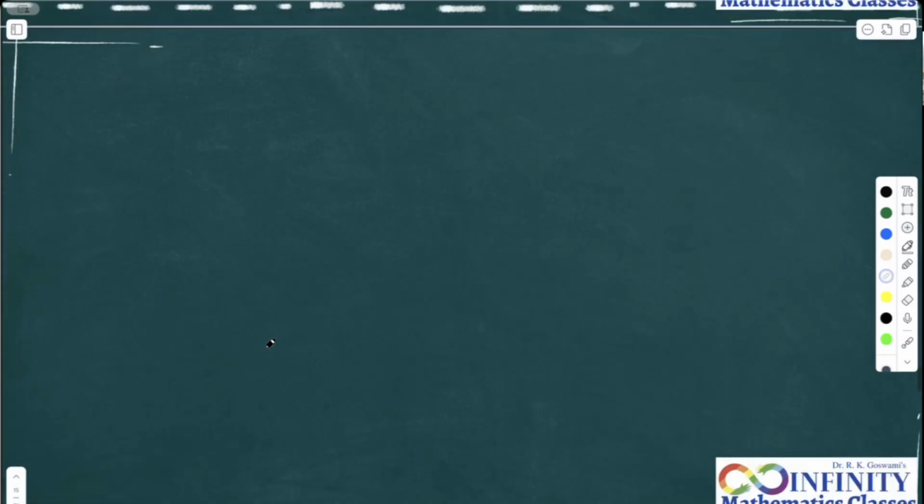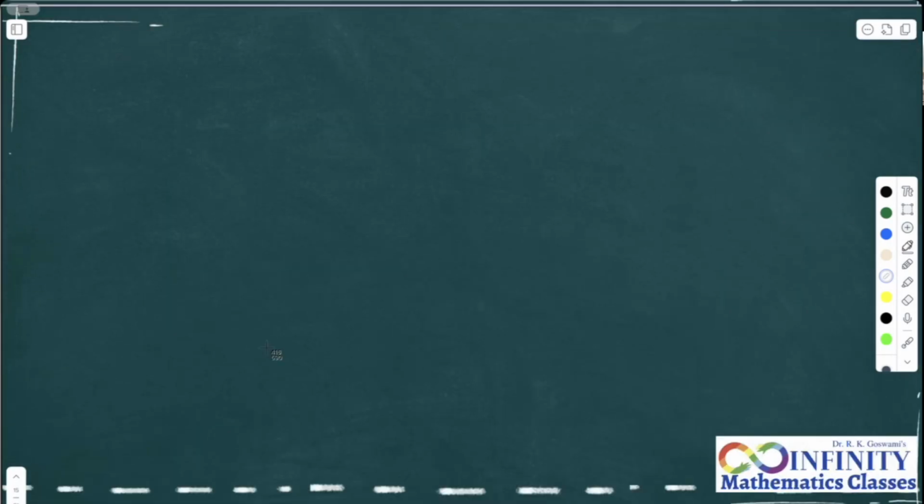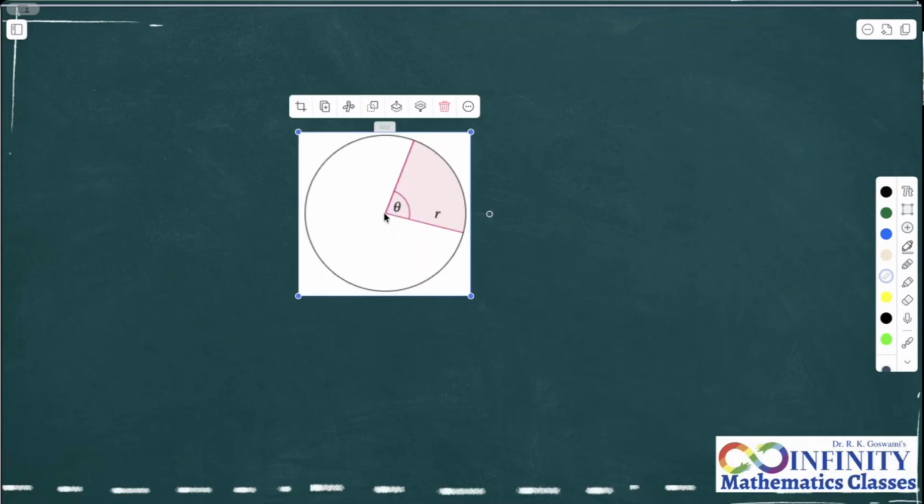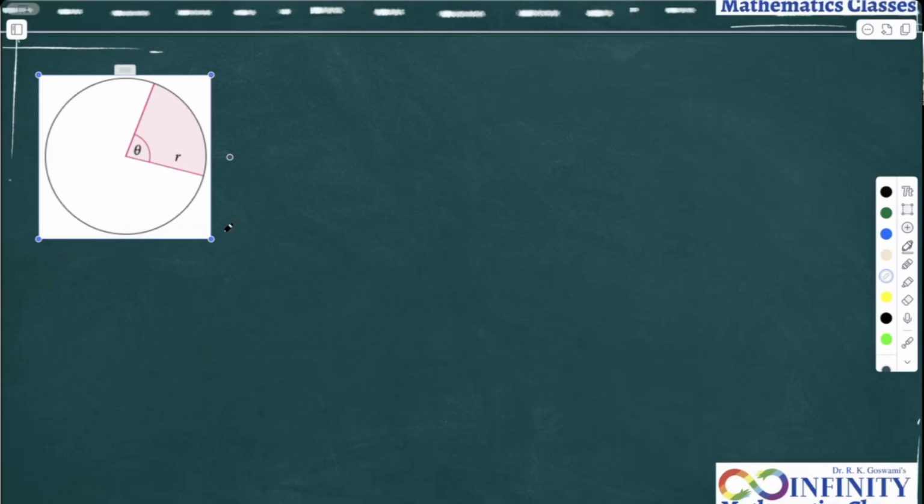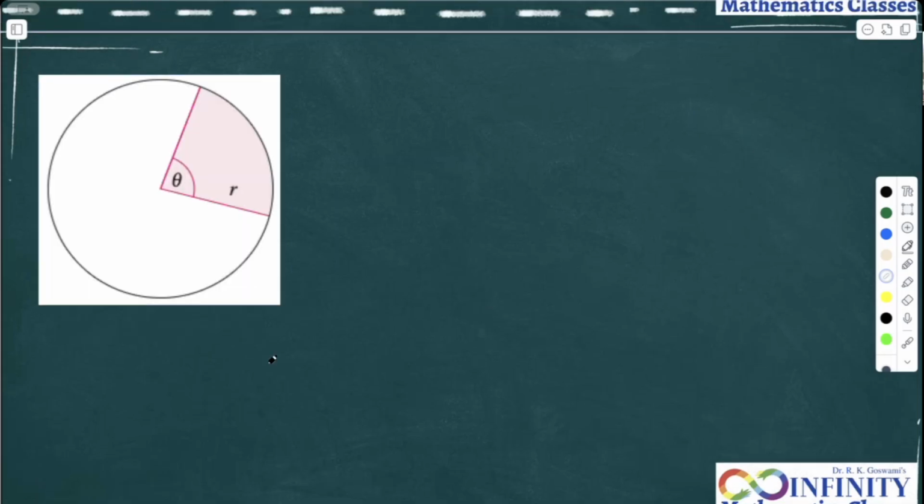Next, one more important issue you need to deal with is that sometimes there is a sector and we are concerned about the area of the sector. This is going to be a sector for you, and there is an arc length. You can consider it S. There is a central angle. What is the objective? What is going to be the area of this sector?